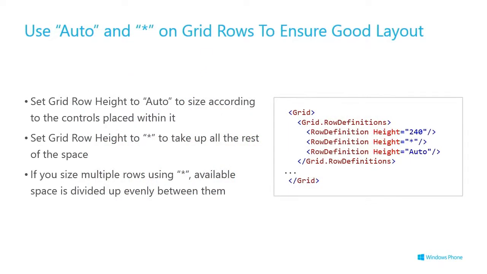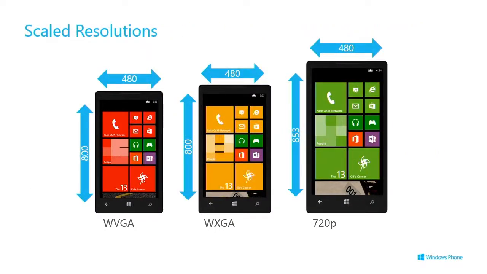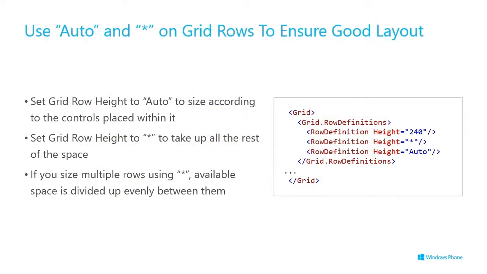Now, what can we do about that other one? Let's go back again. That 853, that extra 53 pixels. Well, you could ignore it, and then you get some banding, some weird attention to detail kind of thing. We don't really want to do that. That's accepted the mediocre. We don't like that.